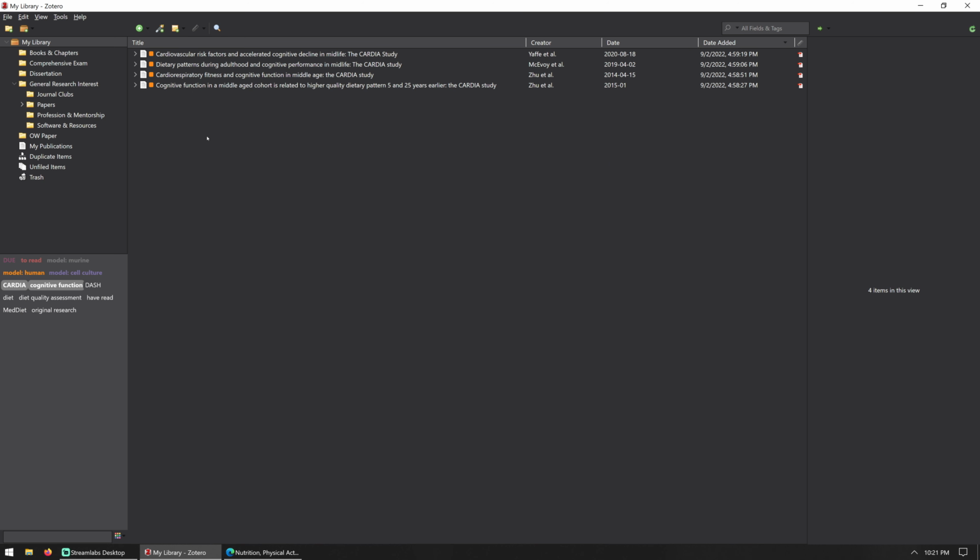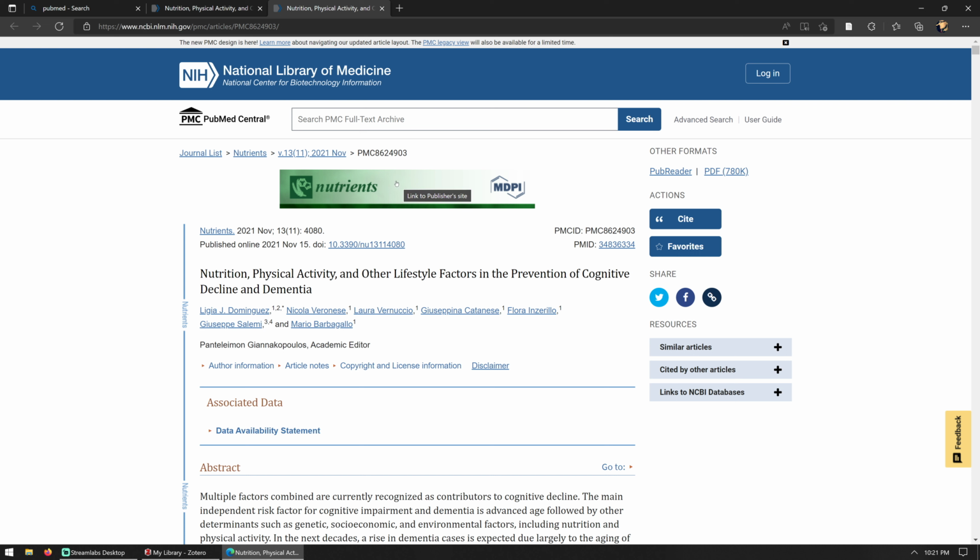So that was one way, using the Zotero connector. What if we don't have it installed, or it's not working for us, or we can't find the item online, but we have maybe a reference from a different paper? Well, we are of course familiar with DOIs, so you can usually find this in a paper, usually near the end of the abstract, or maybe in the footer of a paper, and it's also often in the reference page if you're just reading another paper and you see this referenced. So we're going to copy that DOI number.